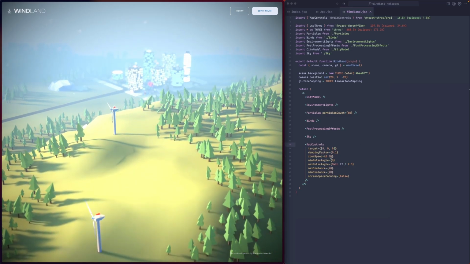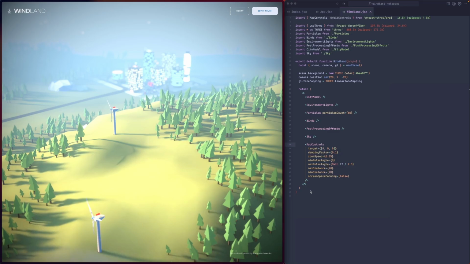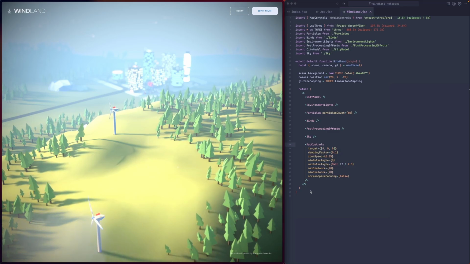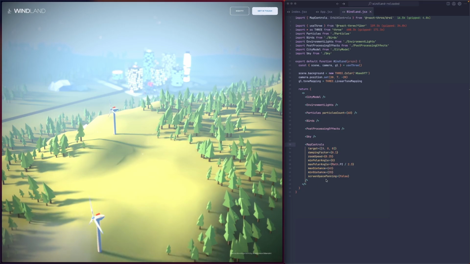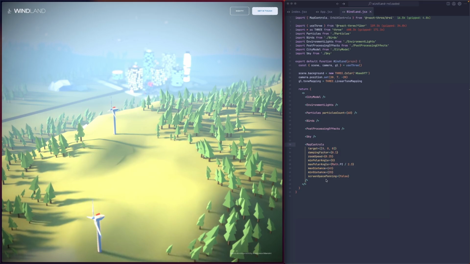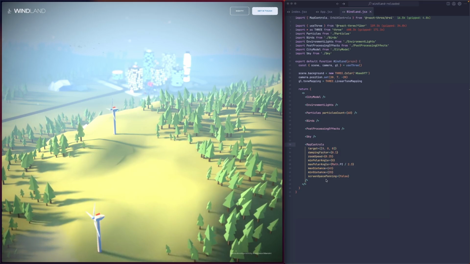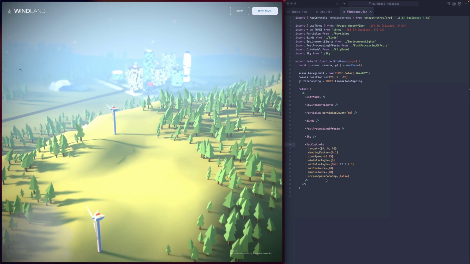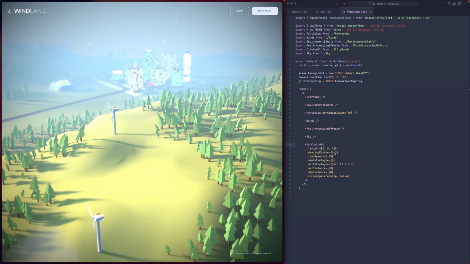And again, look how easy it is to change from one type of controls to another using React Three Fiber. If I had to do this in vanilla Three.js, you need to do a lot of stuff because you need to update your imports, then you need to change all of the properties and so on. So it is not that easy.